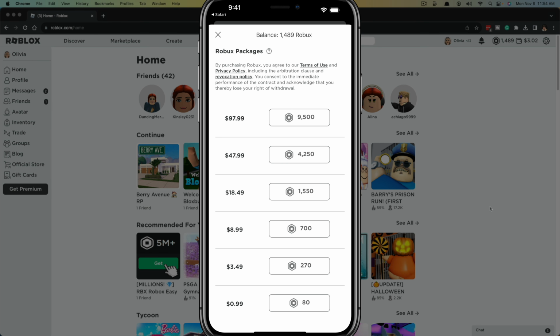Or you get a gift card. So if you buy it this way directly from the app, it'll automatically convert real dollars into Robux themselves. Now, if you scratch off one of the Roblox gift cards, however, it'll turn into balance. So if we go back here, there's no way to really do it from within the app.